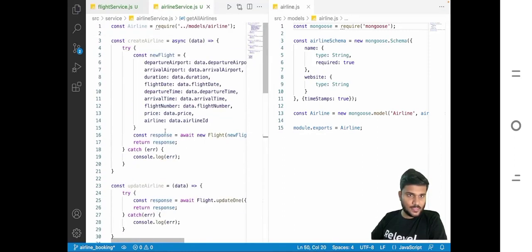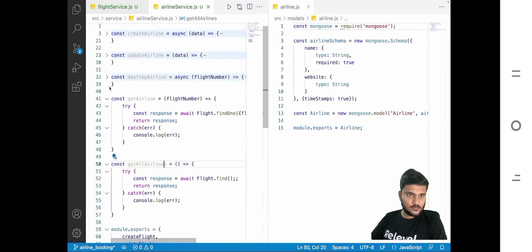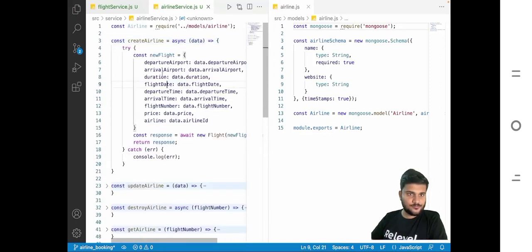Okay, and let's export them. So create airline, update airline, destroy airline, get airline, and get all airlines. Okay, cool. And now what we can do is, let's fill it up.